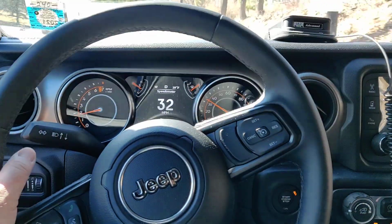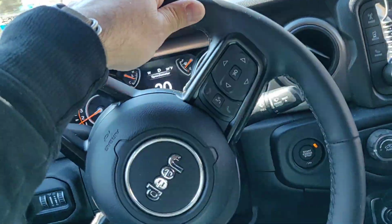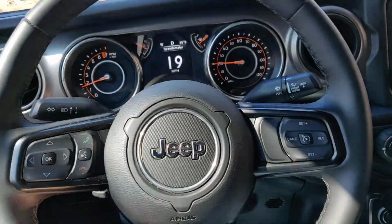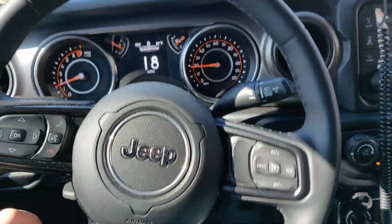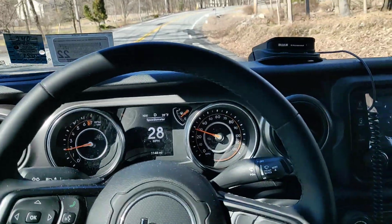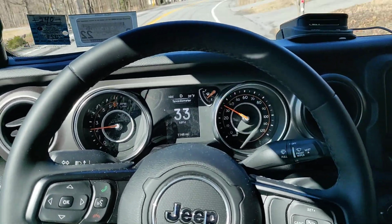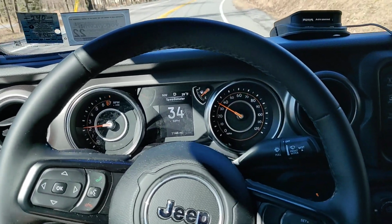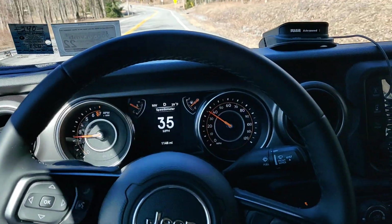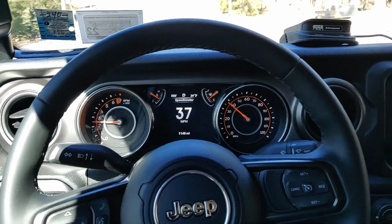But again, I just wanted to kind of demonstrate how the wheel stays more dialed in and doesn't require as frequent redirects just to get the vehicle to go straight. So I'll try to demo that real quick going down this hill. But as you see, you can actually take your hand off the wheel a little bit, and it just kind of stays pointed right between 8 and 4, whereas before, literally you'd be going this way and then you'd be going this way, and then you'd have to go this way just to get it to track straight.